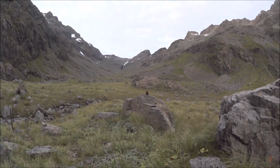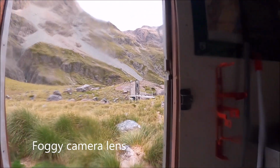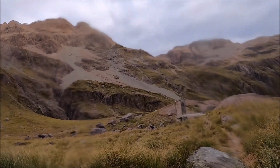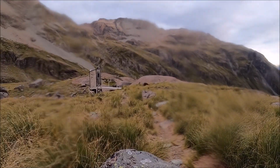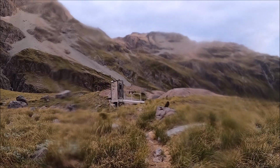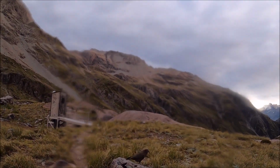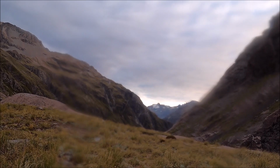Oh, here's another one here. Look at these crazy buggers. Track on the tree right. It took me fairly high up and around the corner. Well, these Kias certainly aren't people shy. And we met Tom in the hut, and he said the Kias weren't here yesterday. Look at this.